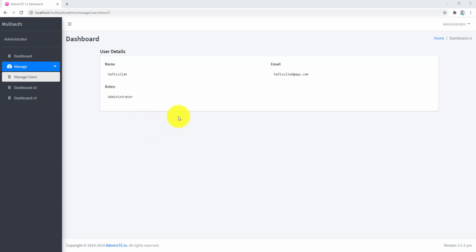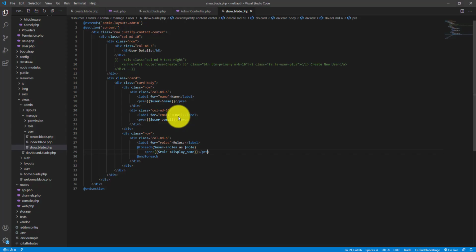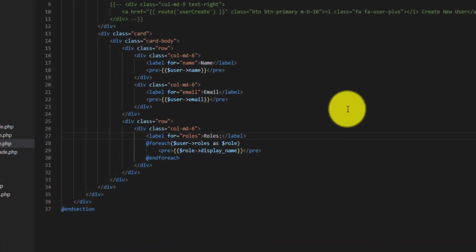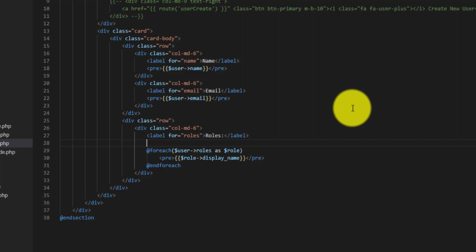So if we go back to our code, inside this foreach, or outside of the foreach, after this label, let's put an if statement, and inside this if we want to count the array of roles. So how can we do that?